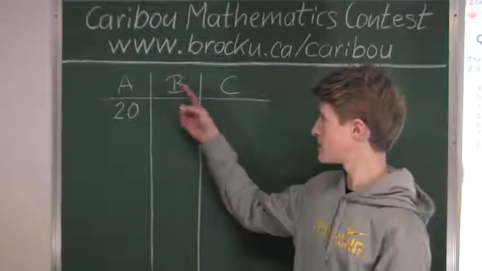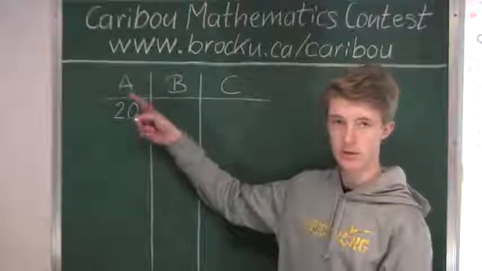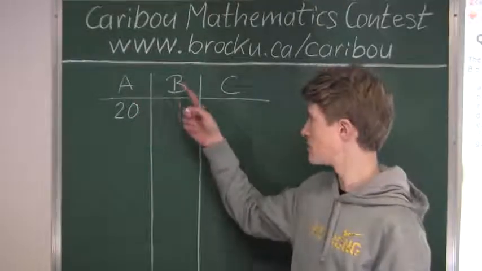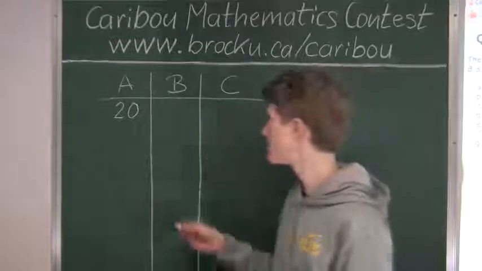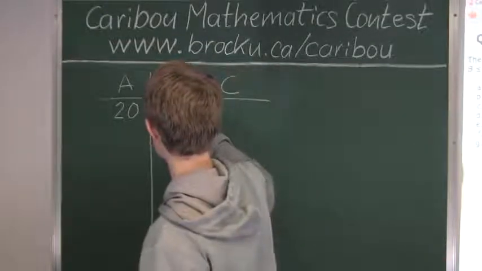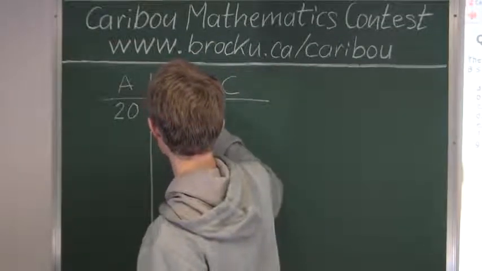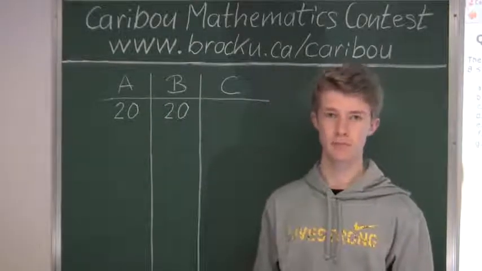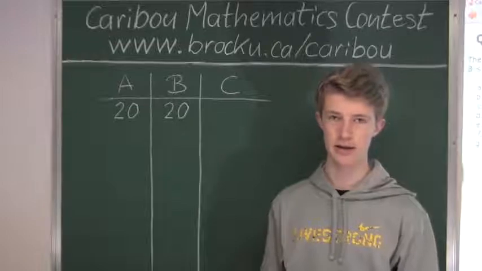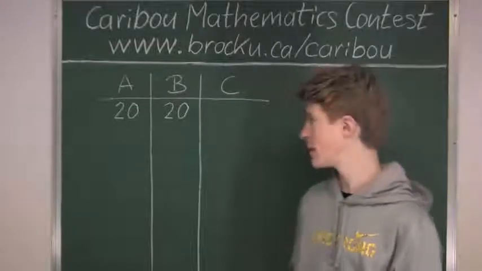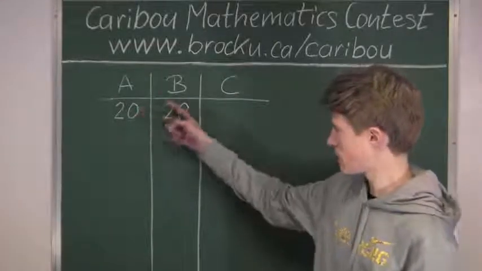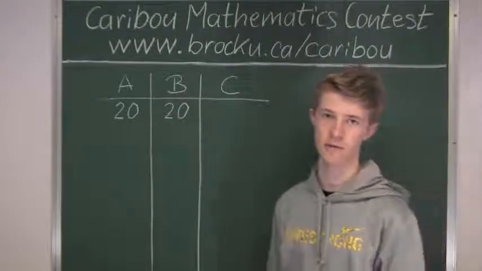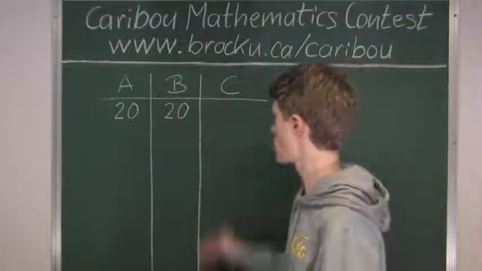So then, since we know that B must be greater than or equals to A, the smallest value that B could be is 20. And then, since we know that the angles in a triangle add up to 180 degrees, we will do 180 minus 40, which equals 140. So we know that C must equal 140.